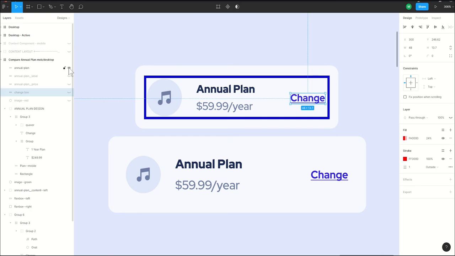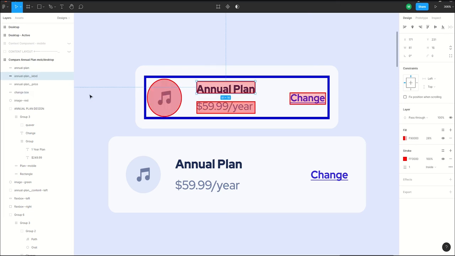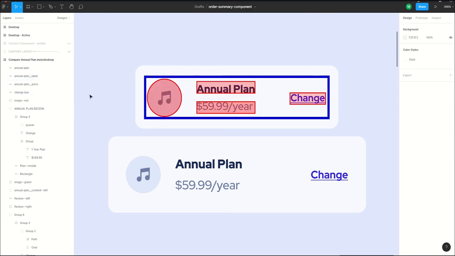We have an annual plan component and it's ultimately a rectangle, as are all things in the CSS box model. And the question is, how do we arrange these 4 items inside it? What's the relationship between these things? Is there a relationship? Maybe all we need to do is use absolute positioning to lay out the design on mobile and desktop explicitly and use media queries.